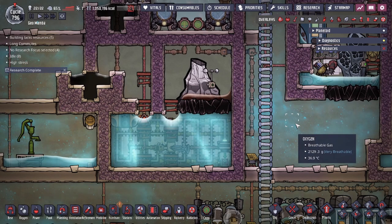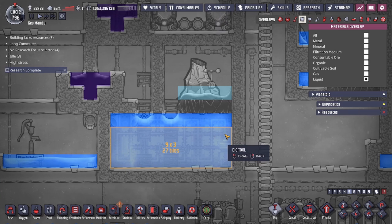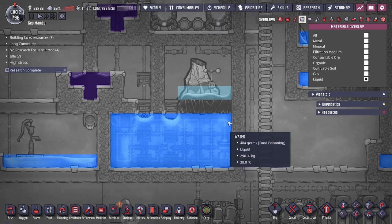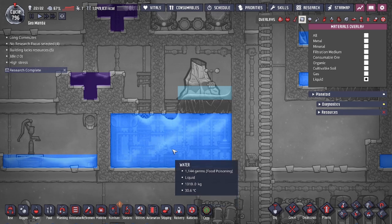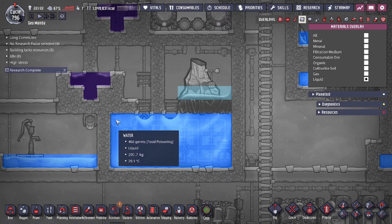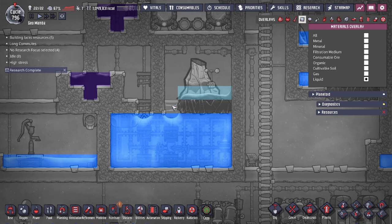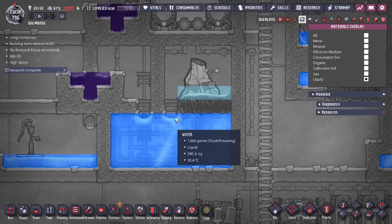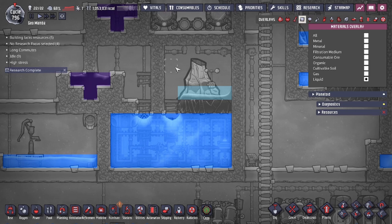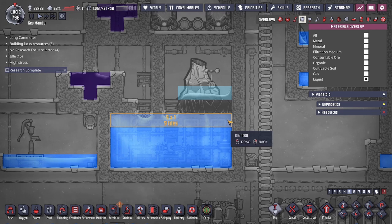Looking at the liquids right now, we have 1000 kilograms per tile on the bottom tiles. The top tile I recommend to have around 250 kilograms. The reason is that when the iron spills in it's considered a liquid for a split second, and that actually pushes around a lot of the water. If you fill up to 1000 kilograms on the top layer, it's going to push up vertically when the iron spills down, touch the molten iron up top, and flash to steam — breaking the build. The build only works if you maintain the vacuum, so the top layer must be less than 300 kilograms per tile, shooting for around 250.